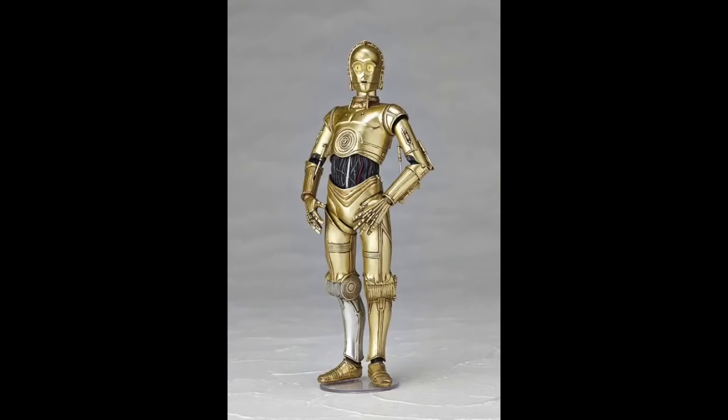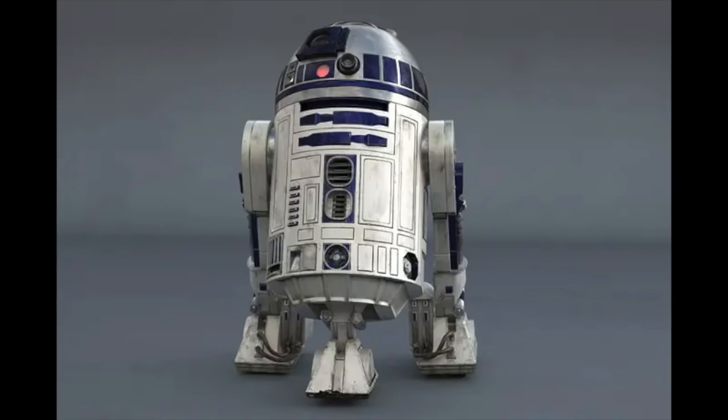What are you going to do? I am doing a C3PO inspired piece. I love it. And I'm going to do an R2D2 inspired piece. I love that. So we've taken one of my favourite characters and the two characters that are in all of the episodes. And we're going to pour using their colour schemes. So for you, it's all metallics. All metallics. And for me, it's shades of blue and white.